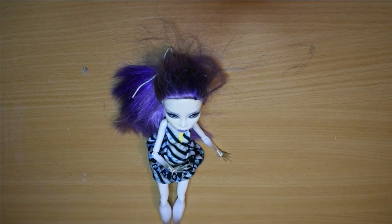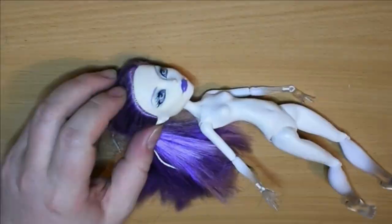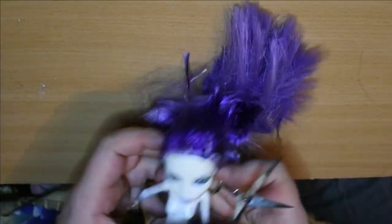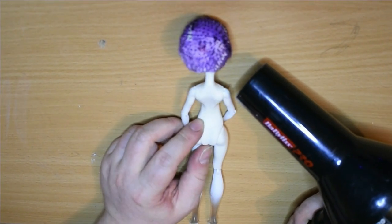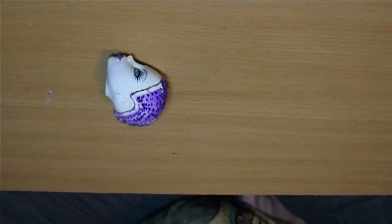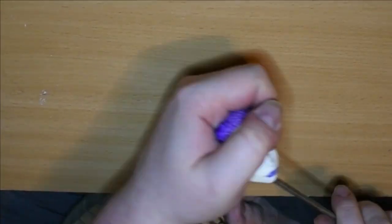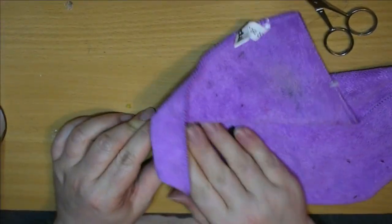I may have had a little dispute with myself about which doll to use. Of course, at this point, the dress was already sewn, and I could compare it, and I really wanted to use Spectra, but again, I wasn't sure. Because there is one aspect I hate when it comes to Spectra, and that is the clear hands.